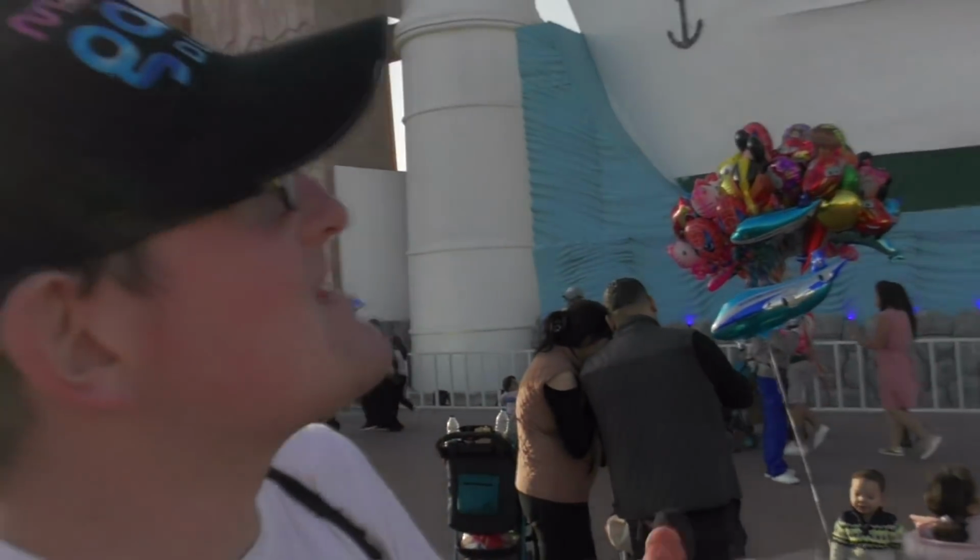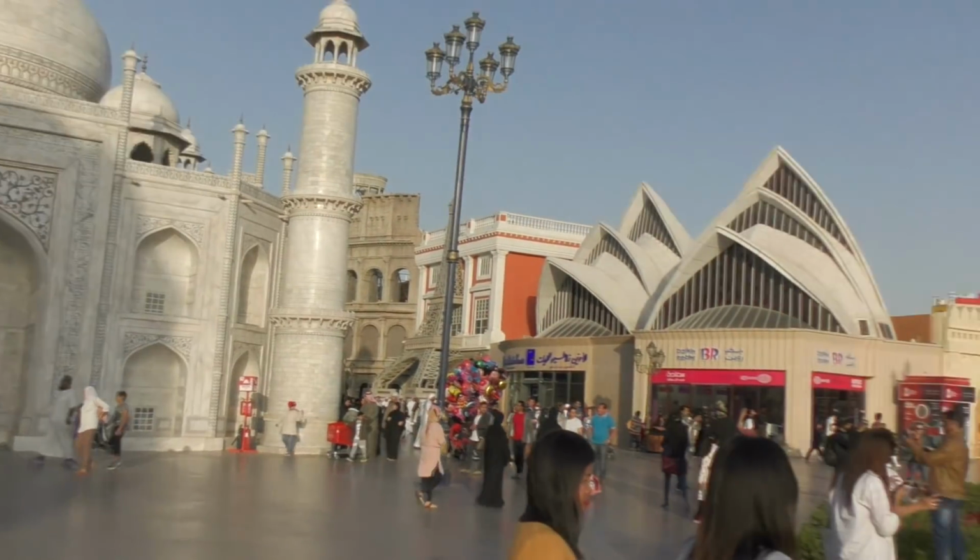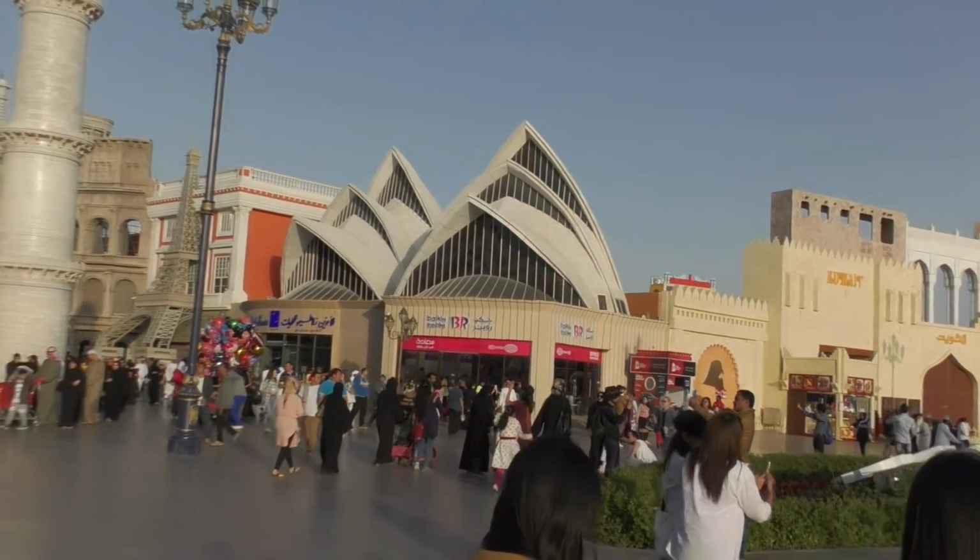the moment, around the back, so you reckon that they're going to expand it out even more? Yeah, it seems that all the countries other than Europe have got like a massive area, and Europe's all combined, so it looks to us like they're going to be expanding it and probably having like a German themed area, then a UK themed area, that sort of style, instead of just having one big European area. That's just us guessing, but who knows? We could be right. We could come back in a few years and that's been done.